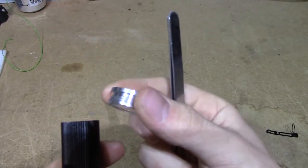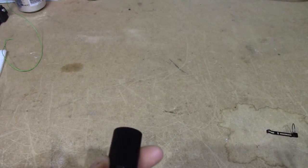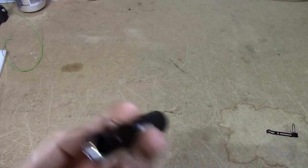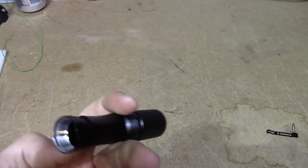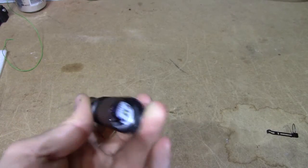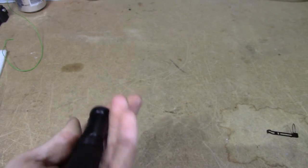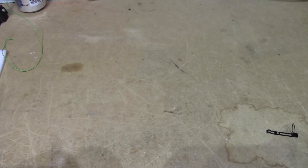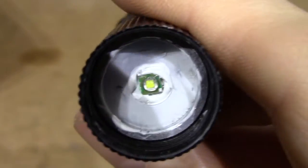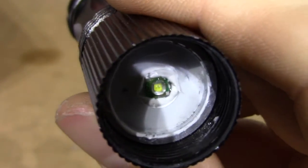If you just unscrew the optics, this has a nice, very wide flood, so it's kind of useful for looking at PCBs and stuff like that — we just want a bit of light over a very wide area. So it's not all bad, but in this default configuration, yeah, absolutely worthless. It'll burn up in 5 seconds if you actually put a 14500 cell in it. There we go, much better. Perhaps it at least has a chance of surviving.